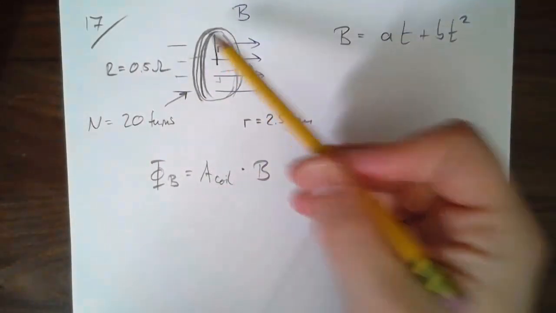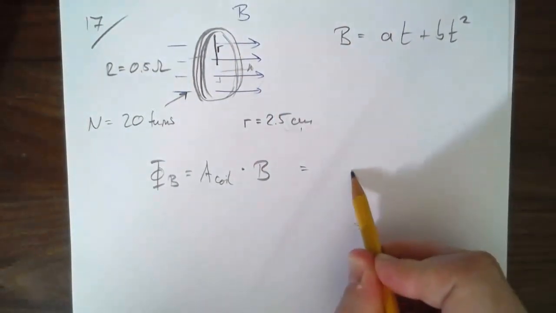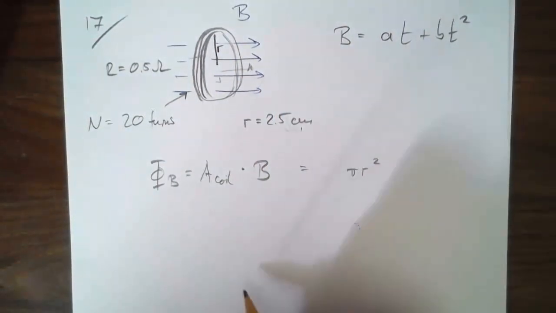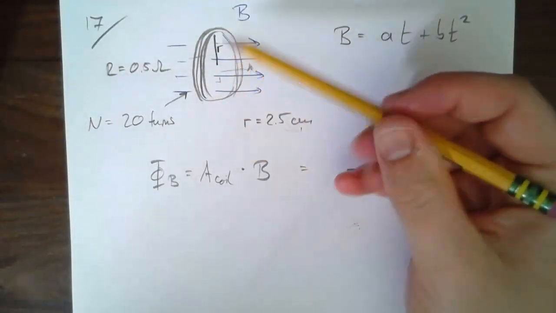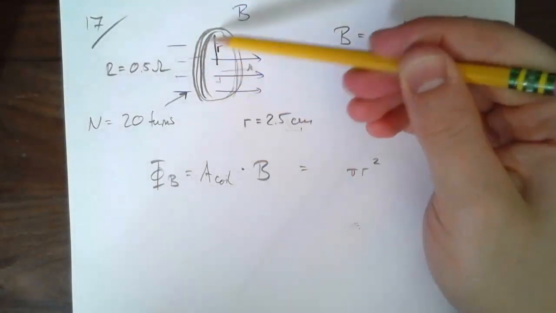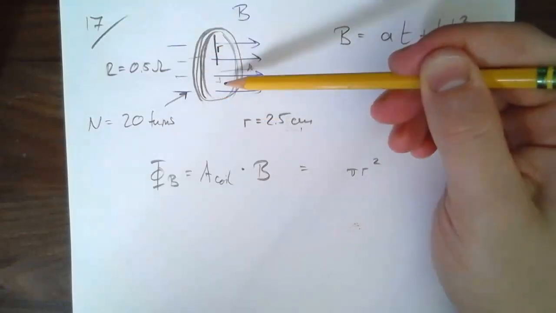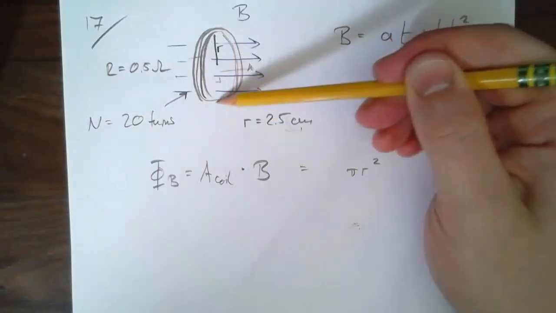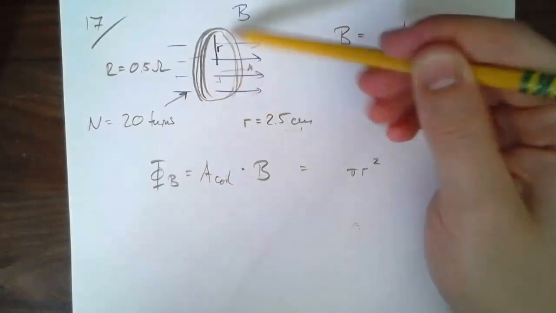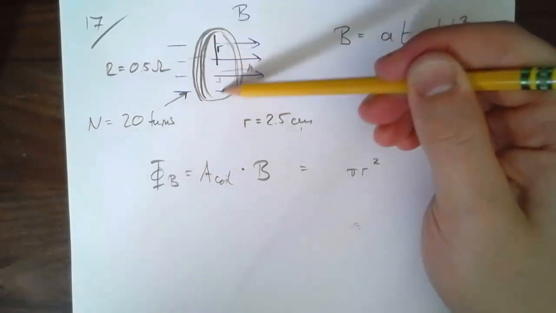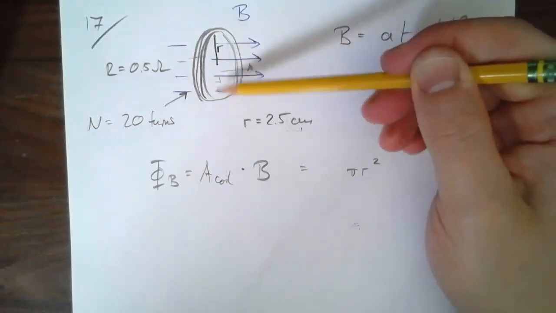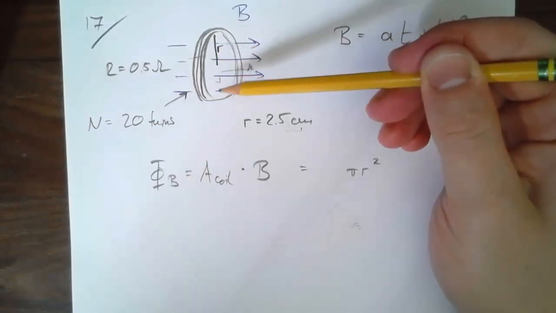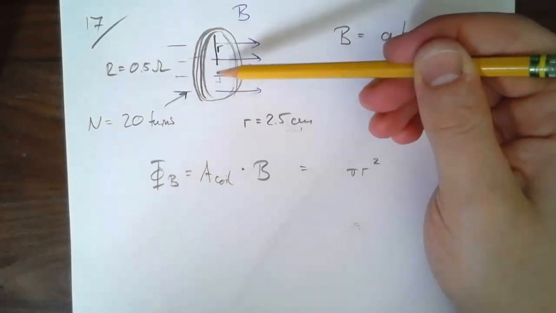So what's the area of the coil? Well, it's going to be pi r squared. It's a circle, but I've got 20 windings, right? So it's really a very flattened spiral staircase, if you like. Really what I have is 20 circles, except they're hooked onto each other, like you can walk from one circle to the next. So really imagine, I think the spiral staircase is the best.